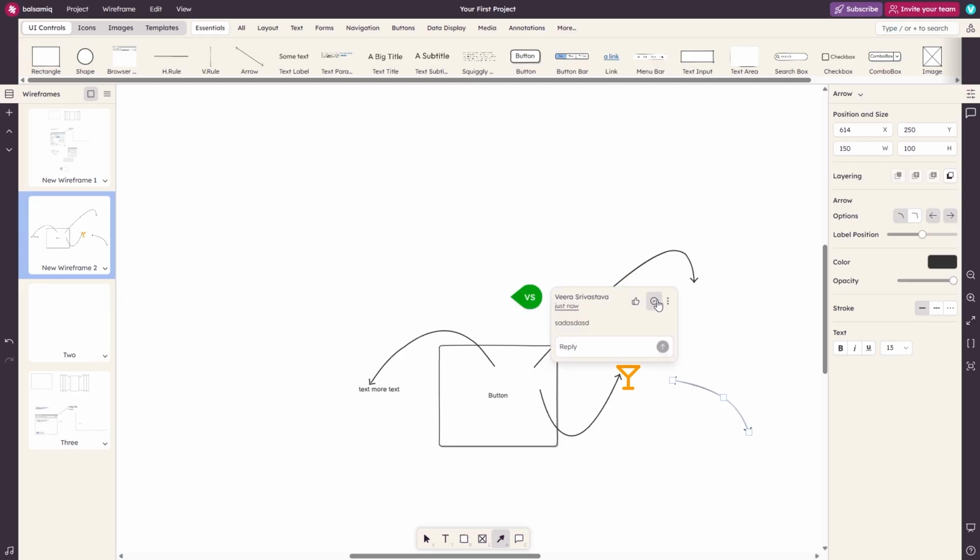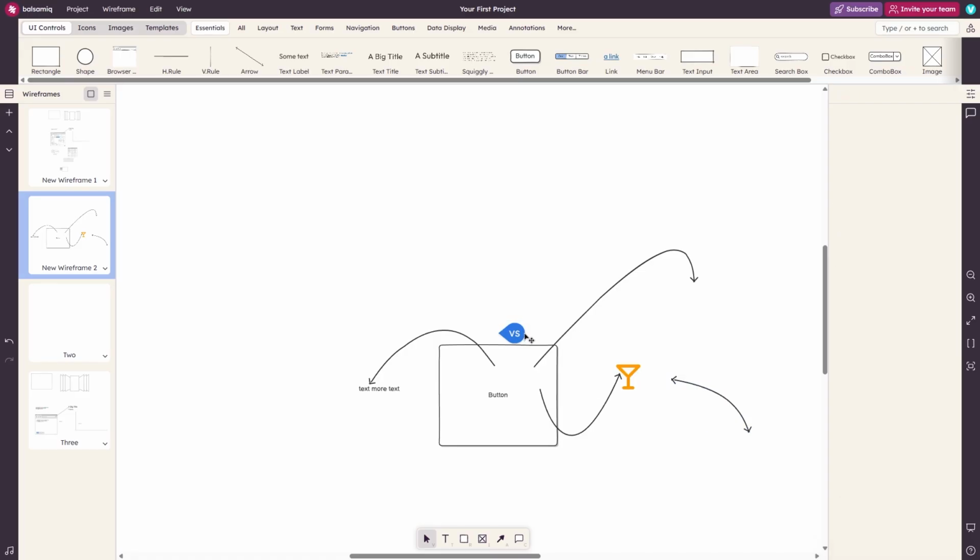Resolving is saying that this entire issue has been fixed, from the person who is responsible for fixing it, and deleting a comment is done by the person who has created it, who's just taking their words back at this point. So these are my words, this is the user, and if I want to take it back on my own, I can delete it. If I'm the person who's supposed to fix it and I've already done that, I can resolve it. If I'm a tester or someone who is neither the person who can resolve it nor the person who has made the comment, I can like it to show support for the comment. And that's the way comments work inside of Balsamiq.